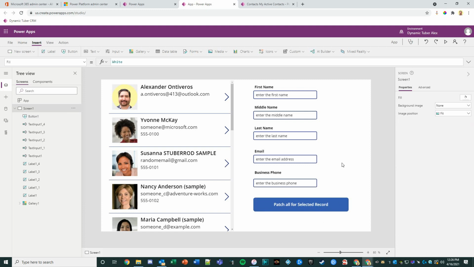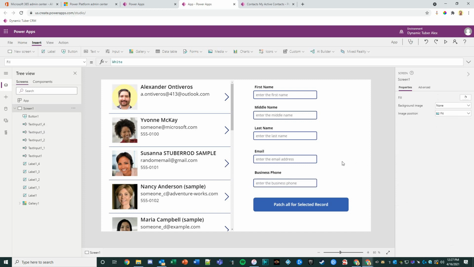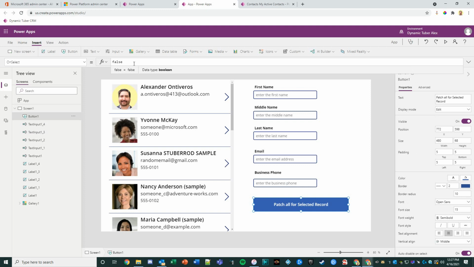The next thing I'm probably going to do is make some quick aesthetic improvements, and that is I'm going to take the text that's inside of these text inputs, and I'm going to move it into the hint text on the right pane there. So I'll just Control X, Control V in there, Control X, Control V in the next one, and so on, so that it's not literal text that's inside. It's blank when you're entering data into it. It's just a hint text to let you know what you're entering into the data field. Now keep in mind, once again, these data fields have absolutely nothing to do with existing data. We're capturing some new data.